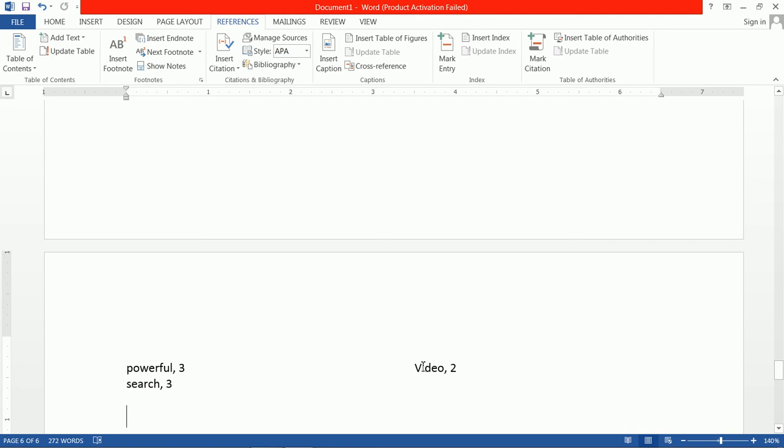Like this, you can create some word notes on your page. These are some important options. You can also use mark citation. Mark citation is like insert citation and mark entry. You can easily use this option yourself.